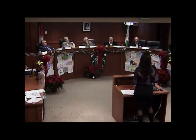We've streamlined the budget process. I think council will see that as the 2015 capital comes in. We've made sure that the detailed sheets in behind have more information for council, that they tie into the visions of the strategic plan that council has set, and we streamlined it for the departments as well.